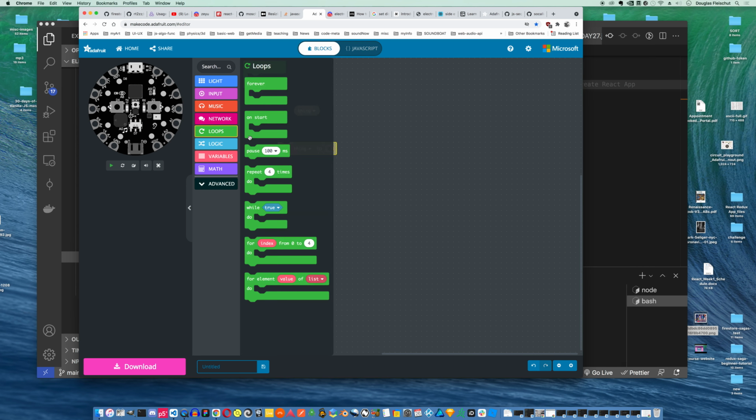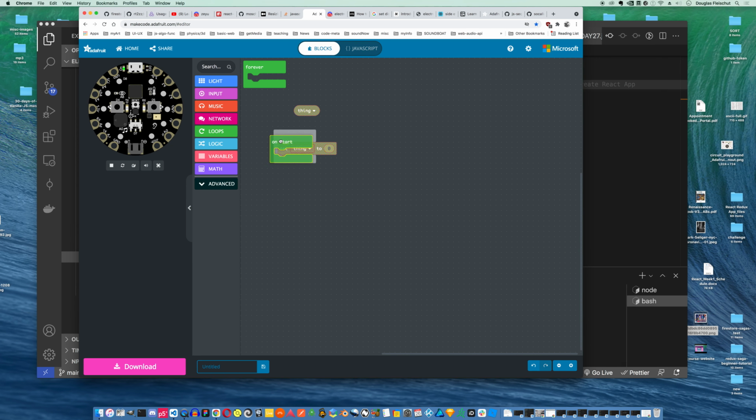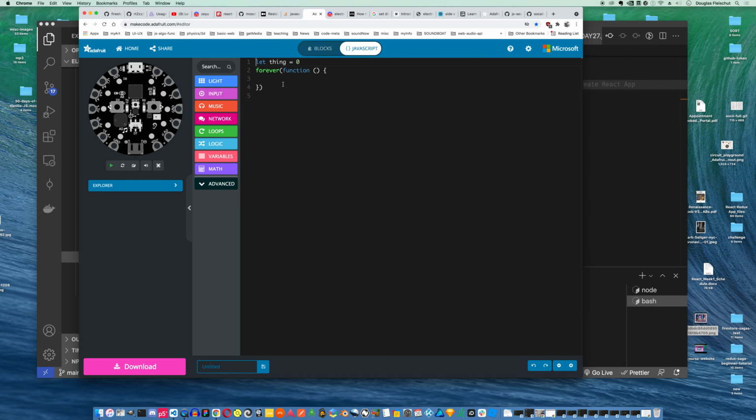And I'm going to use this on start and just do that real quick. Now we can toggle over to the JavaScript and see let thing equals 0. So that's a variable assignment, and we'll be doing more with this stuff soon. So don't worry if this doesn't totally make sense. If it does, great. So we're going to use this Make Code editor.